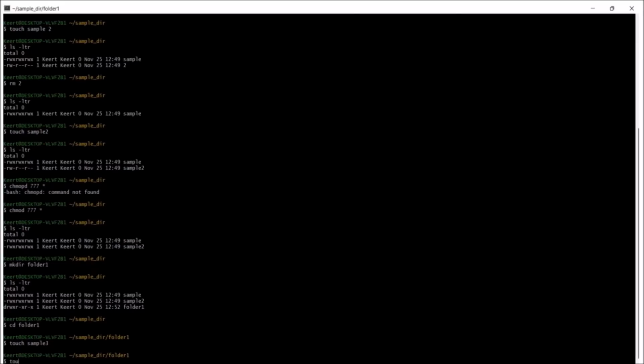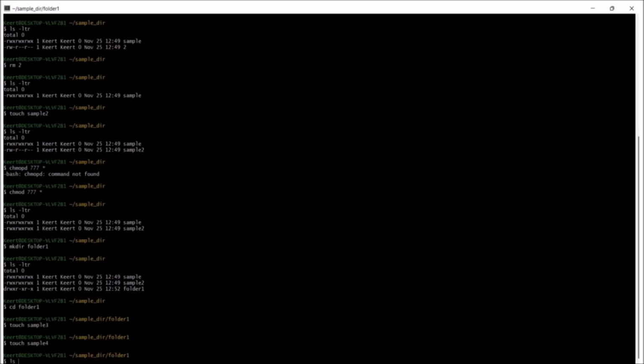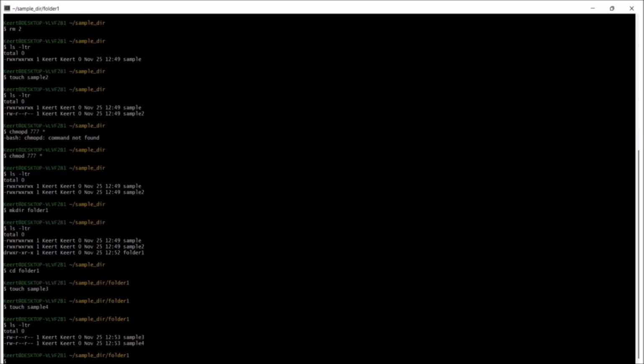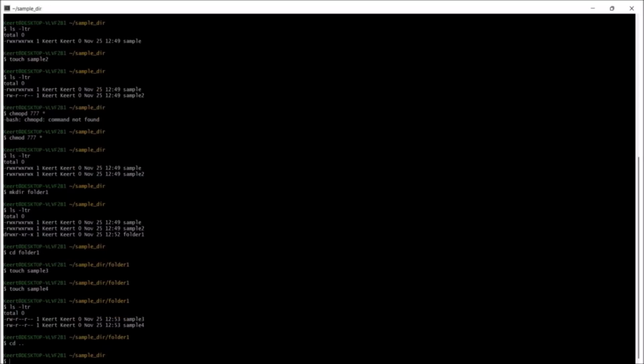Another file also, I'm going to create here, sample 4. So ls -ltr, you can see here. Okay, now I am coming out of this folder. Now I am in the main folder, the sample directory.